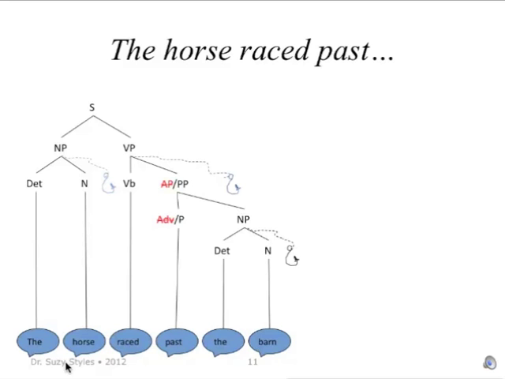However, when we encounter the next word, fell, we know that it's a verb, and that verb phrase will stretch up to try and find some structural element that it can attach to. We know that verb phrases are part of sentences, so with this analysis we might have to try and find ourselves a noun phrase that can attach into our sentence, because we know that every sentence is made up of a noun phrase and a verb phrase, so we may as well steal back that noun phrase we've just processed and attach it over here into our new sentence. Now we have a satisfying syntactic structure for two independent sentences, the horse race passed and the barn fell.